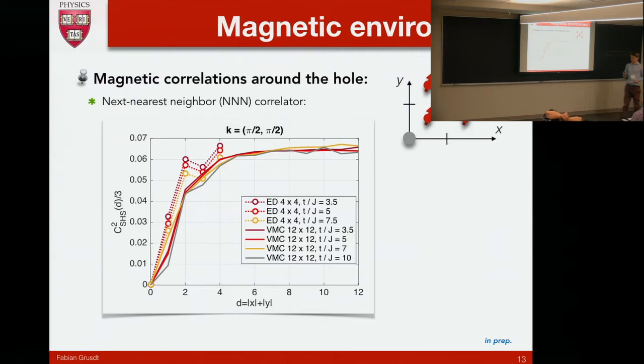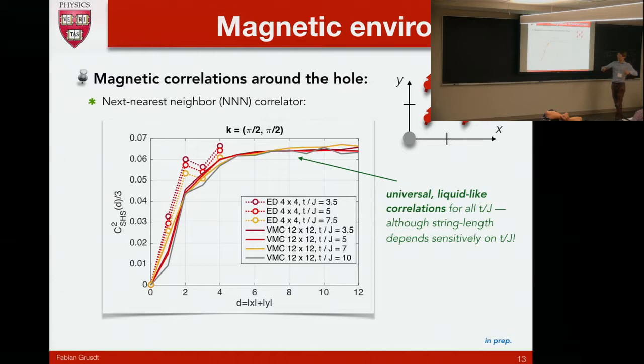Now, as I said, if we average over different snapshots, we should see liquid-like correlations. This is basically looking at these correlations. Imagine this over here, there's a certain distance x, y. You look at the local correlators. Indeed, you can see that as constant distance, the correlations that you get by averaging over all these configurations goes to a constant, so it looks like a liquid.